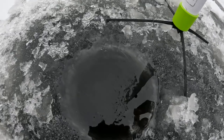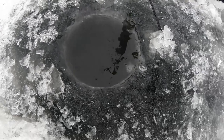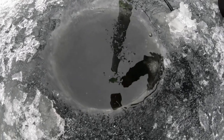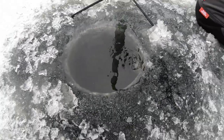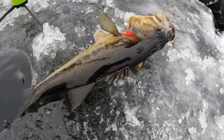colors on that. This is a quality versus quantity lake. We knew we weren't gonna come here and catch 50 fish, but we knew the ones we were gonna get were gonna be big. I do have places I take families to keep kids busy, catch a lot of fish, good sized fish, but not completely huge ones just like we did today. We caught 4 or 5 today that were really good crappies.